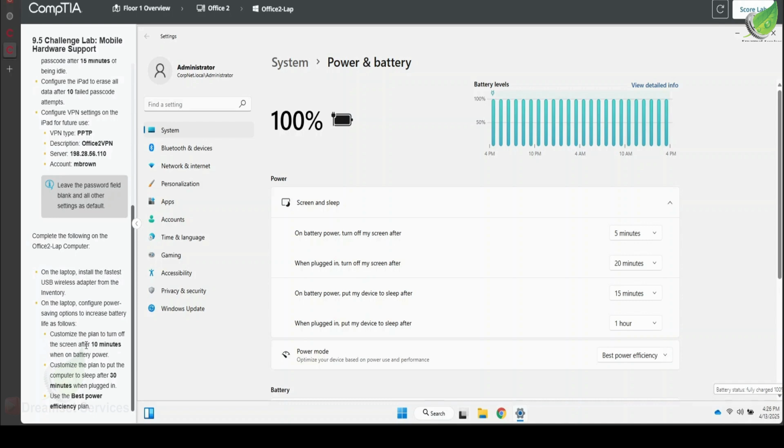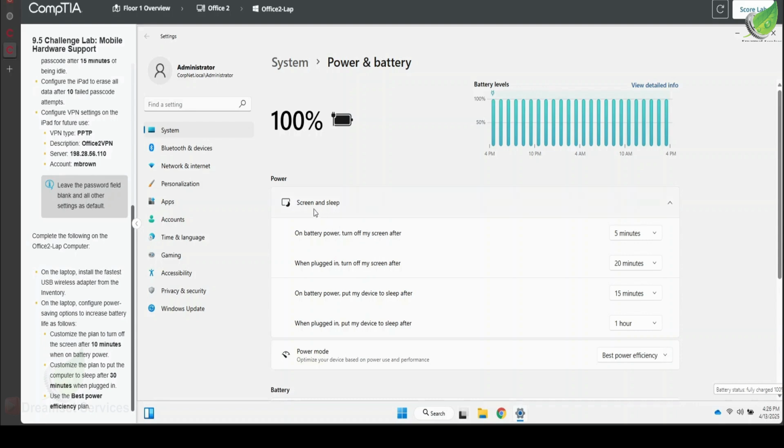To turn off after 10 minutes when on battery power. So on battery power, turn off after 10 minutes. So we are going to change this to 10 minutes according to the instruction given to us here in the task. So what we want to do is, when plugged in, turn off screen after 30 minutes.